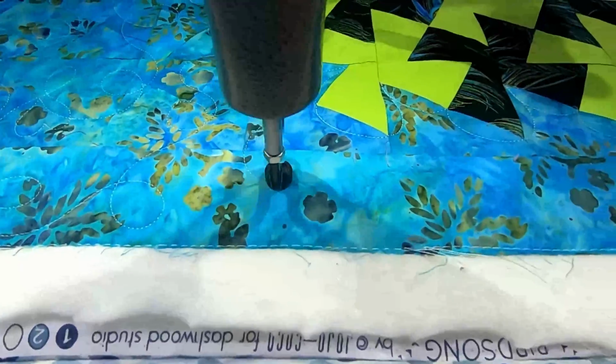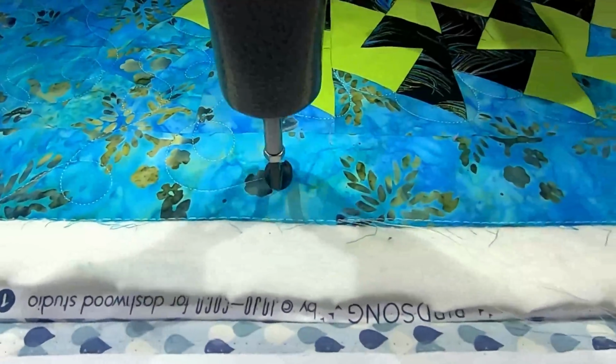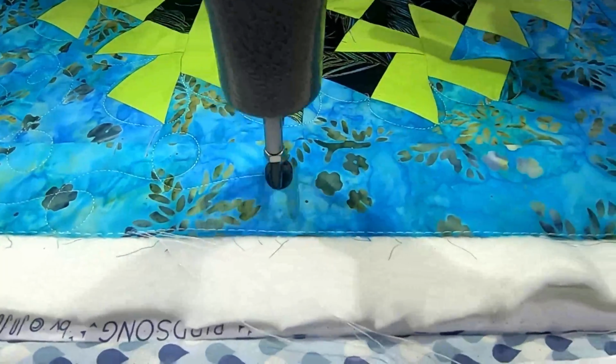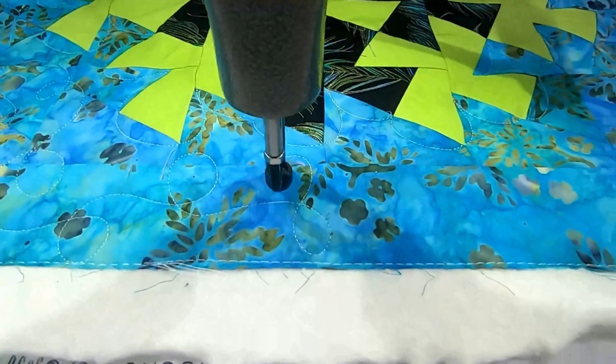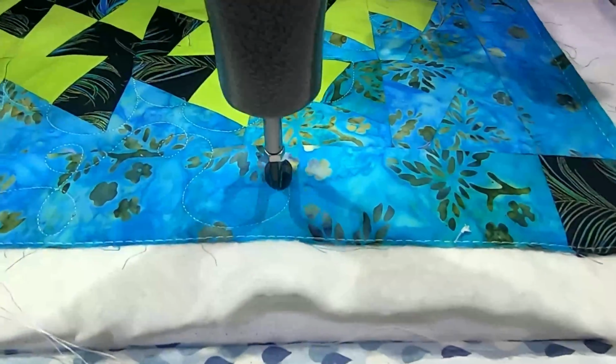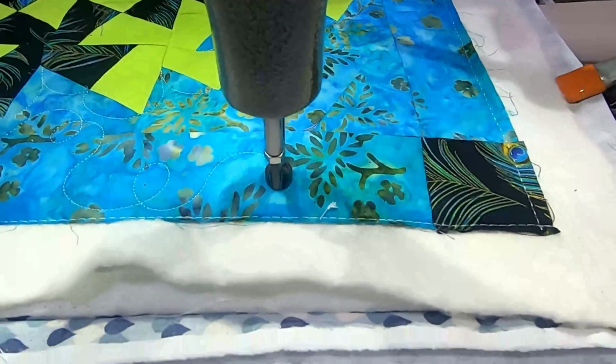And depending how densely you want it quilted, you can go really micro, or go a little bit looser than what I'm doing right now. I'd say this would be on the medium scale. There's way more quilted than this, that's for sure.